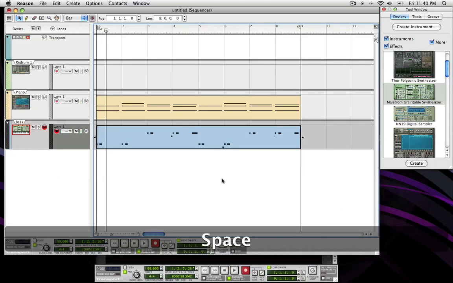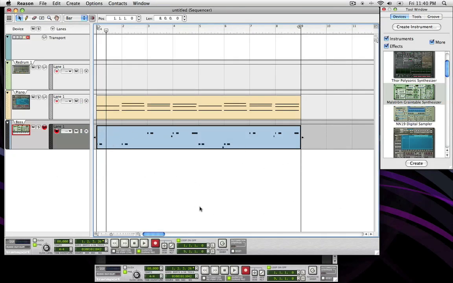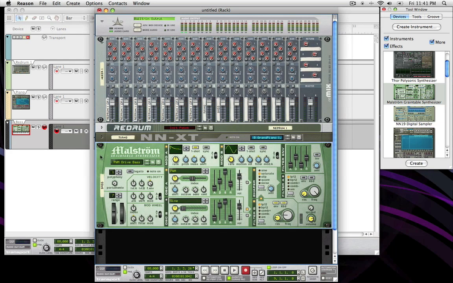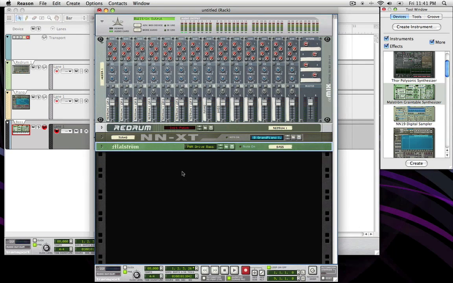Okay, so simple enough, right? We're just playing in the notes the way that we think sound good to us, and if you have a little keyboard controller, this is probably pretty easy for you to play in. I have a little tiny mini nano key here that I'm using. If not, you could always draw this stuff in with a pencil tool that Reason has, which I'll show an example of that. We'll create a pizzicato kind of track along with this. So that should be kind of fun to do. So I'm going to take a quick short break, think of some more ideas, and we'll be right back.